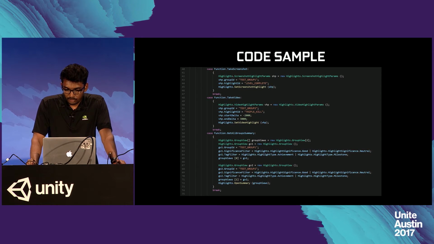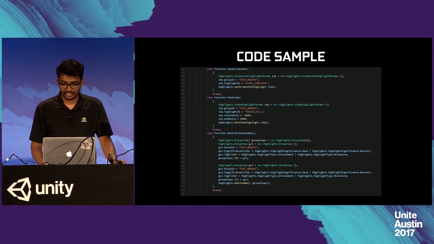Now, I would like to show you all some footage from a game that is still in development and that is making use of this plugin. This is Escape from Tarkov, and it is a game that is being developed in Unity.